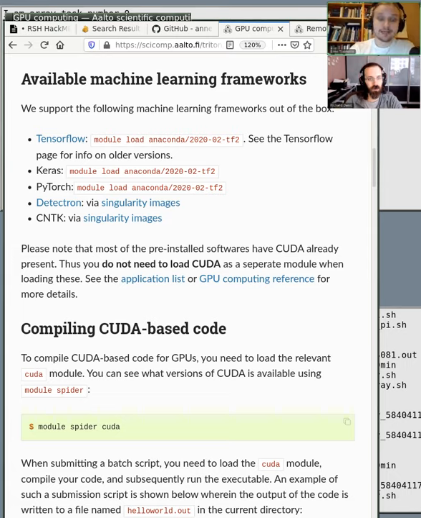So many use cases use Python, and in those use cases, we already have these installed in the Anaconda modules. Installing them yourself can be a bit of a hassle, so I wouldn't recommend it, because you need to specify the correct versions of the CUDA packages so that everything works together. But we already have these installed, and if you need help with your own environment, let us know. If you find it in Triton already in the applications, you should probably use that.